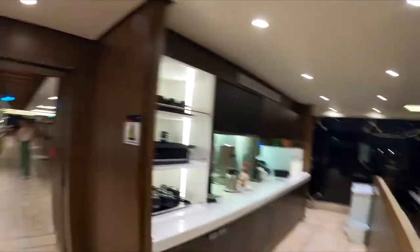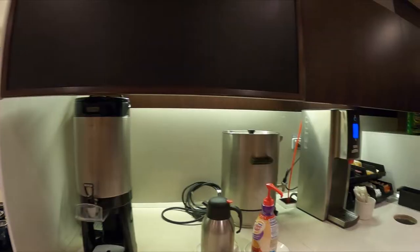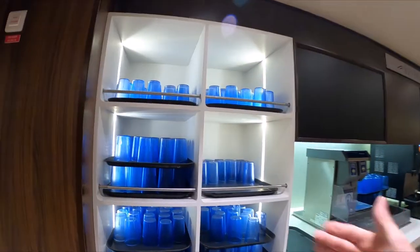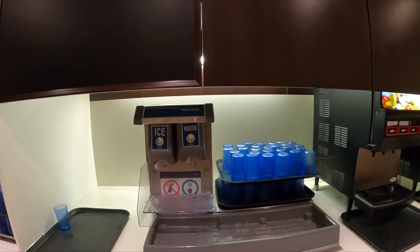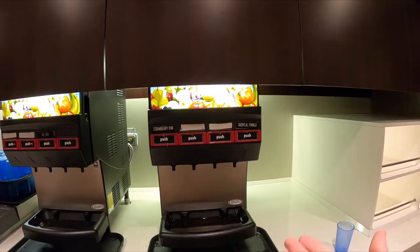Onto the next area of the bar — they don't have everything open just yet, but if you want to get coffee, they do have coffee stations right here. Get your milk, get your coffee — that's hot water for tea and they have different tea selections. You can get fruit juices and water over here to the left. They've got iced tea in strawberry, kiwi, and mango. They do change the fruit selections throughout the day.